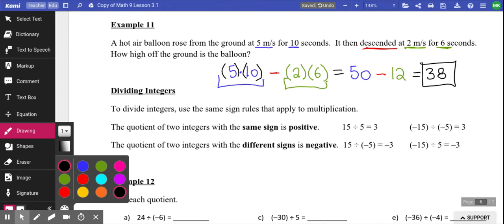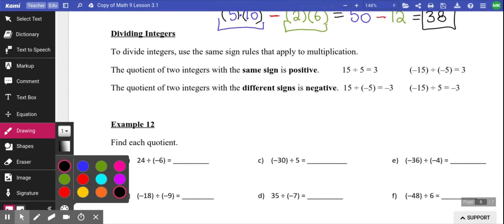Awesome. Dividing integers is the opposite of multiplication, meaning that instead of doing groups of, you would want to break it into groups. So if you're reading something like 15 divided by 5, that's saying how many groups of 5 could you get out of 15? You could take 15 and break it up into groups of 5. So 5, 10, 15, 3 times. That one, it does matter the order in which you're skip counting. You've got to skip count by the smaller number until you get to the bigger number, or the second number until you get to the first number.